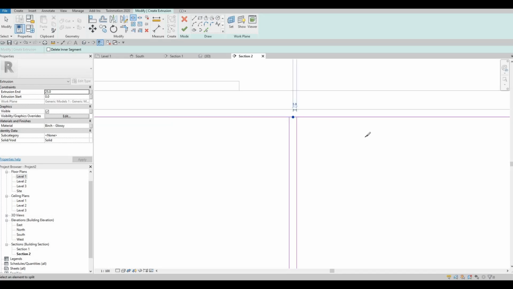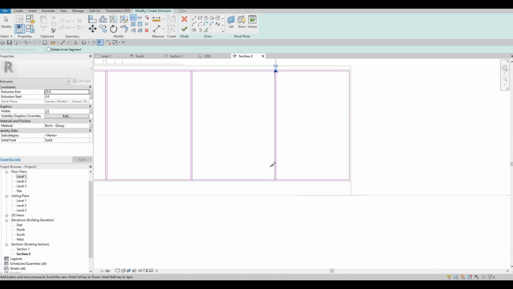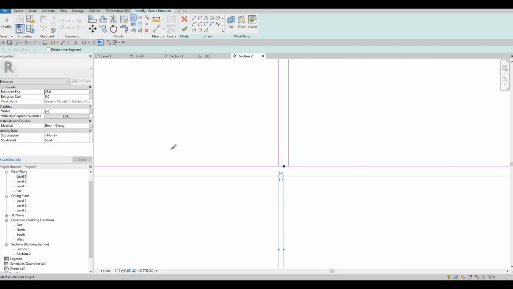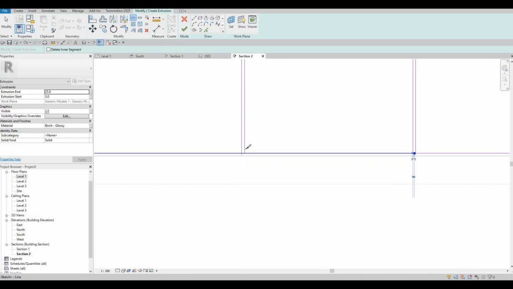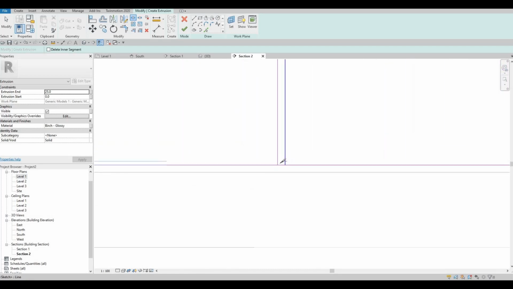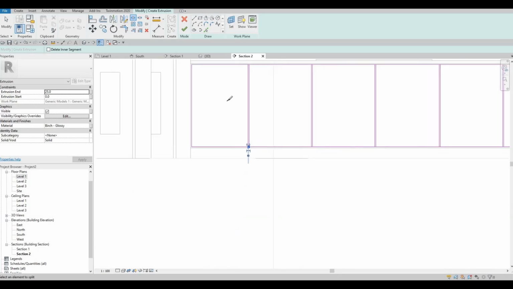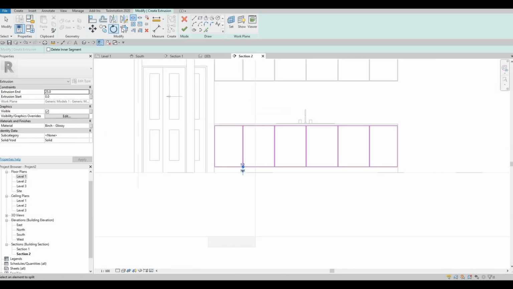Okay, so we're doing the top portion, and then after that we need to go and do the bottom portion. Once you finish, we need to click on the Trim and Extend, or you can type in TR.